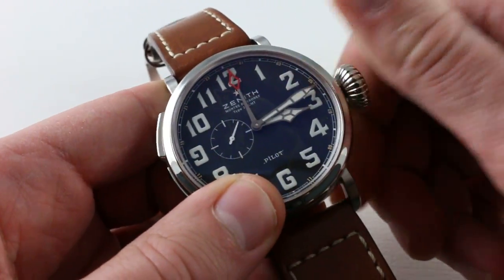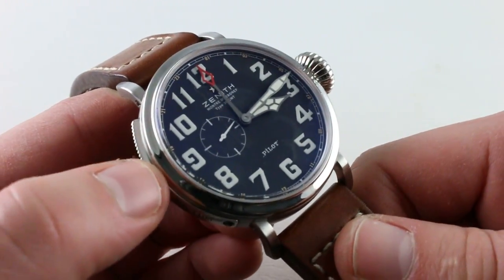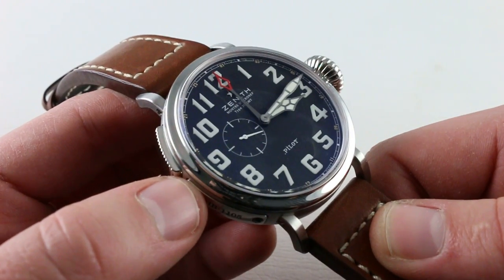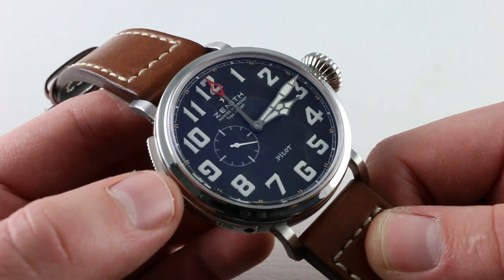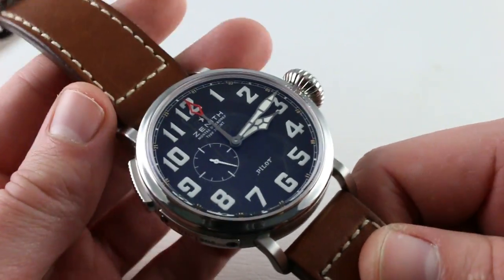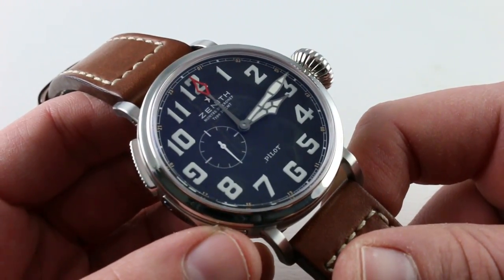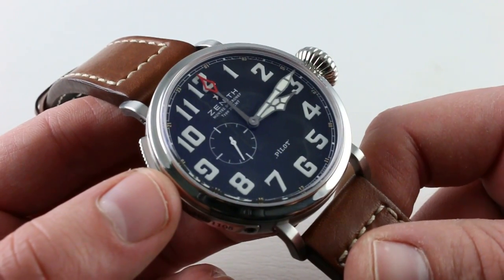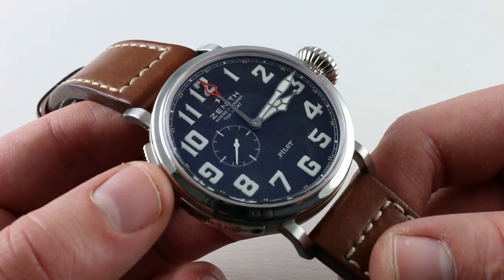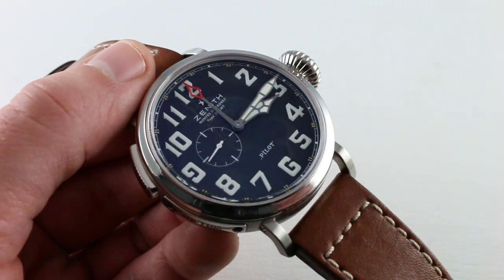This is a handsome and versatile watch. Granted, it may not be your everyday timepiece, but if you're looking for a strong play in the pilot's genre — something to go toe-to-toe with oversized pilot's offerings from the likes of IWC and Longines — this is a valid answer. With Zenith inside and the real imagery of Zenith's historic aviation instruments on the outside, the history to which it refers is all real, and unlike many companies that refer to other companies' histories, it's all Zenith. You can see and purchase this Type 20 GMT on our website.